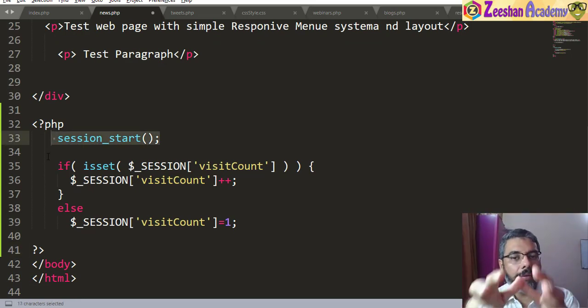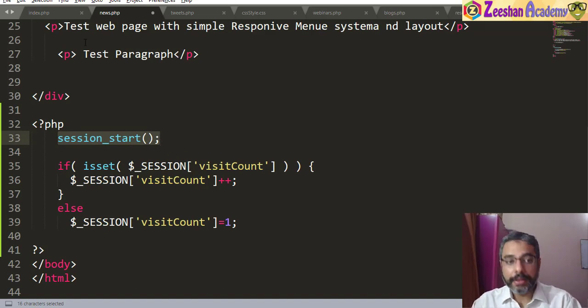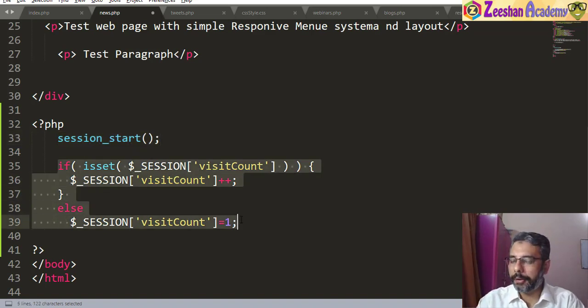Whenever you need to maintain a user's activities throughout multiple pages, we work with sessions. Within sessions, we need to ensure that in PHP code, session_start is the first statement, and this session_start is on every single page. This will ensure it will try to create a new session, find that there is already a session that I'm coming from, and start to use the same session.